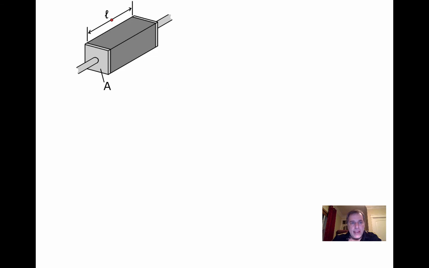Now, to be more specific, imagine you have a certain section of a wire like this, and you have a resistor here. Now, I just want to make one little comment. When we draw a circuit, let's say you have a wire, and then you have a resistor here that we draw like this, and then a wire here, and then it's connected to some other stuff, a battery, and so on. When we draw this, these sections here, we say these are ideal wires. We treat them as ideal wires. What we mean by an ideal wire is it would be a wire that will have no resistance.